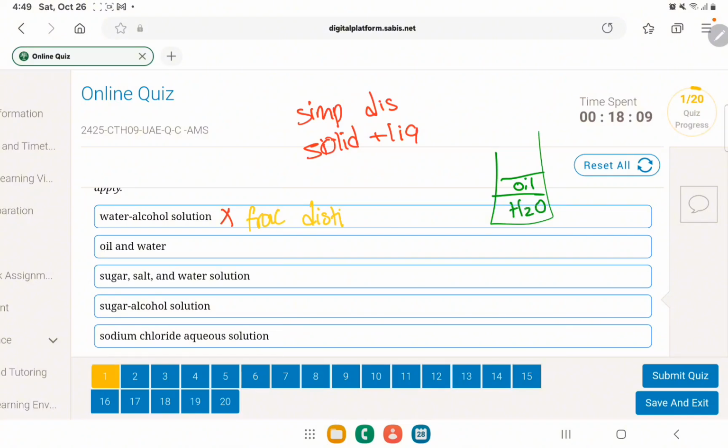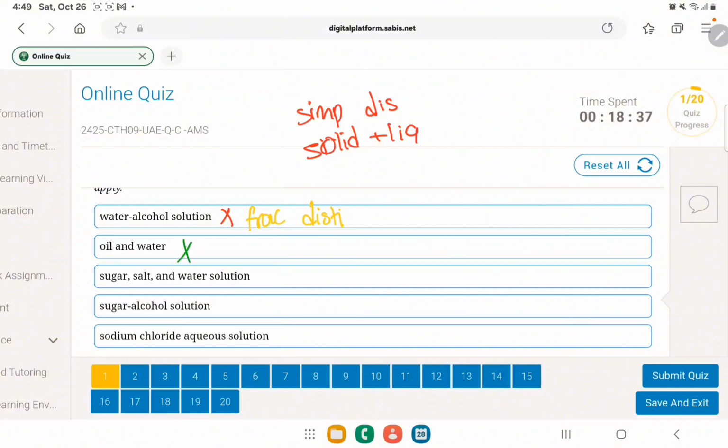And if we want to separate this, we're going to use something called a separating funnel, which is basically like this, and then you have the oil and H2O here, and then you're going to add a cup on the bottom, and then here there's like a tap or like a switch, okay? So whenever we flip the switch, water falls down, and we have to stop the switch before oil comes in the cup, okay? That's how you separate oil and water.